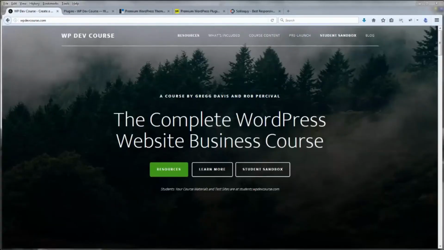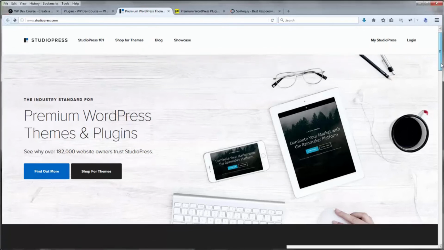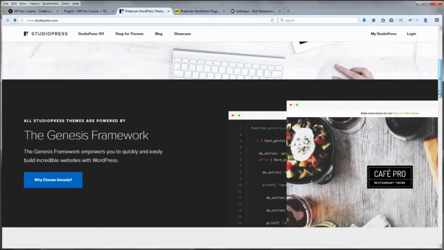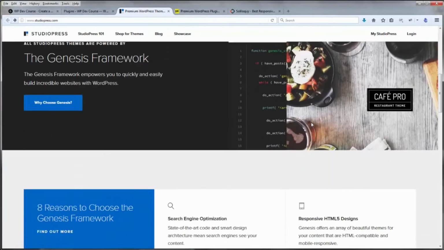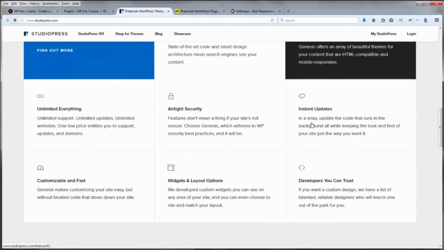Let's go over some of the premium theme and plugin providers included in your student sandbox. StudioPress and the Genesis framework makes it super easy to create customized websites for clients by using their excellent assortment of child themes. Genesis is a framework theme for WordPress that allows developers to easily hook into extra functions and design processes as they create child themes for it.